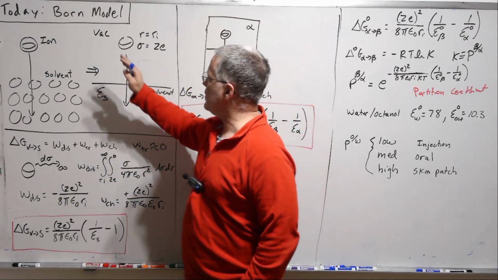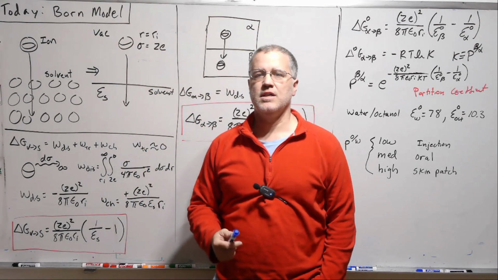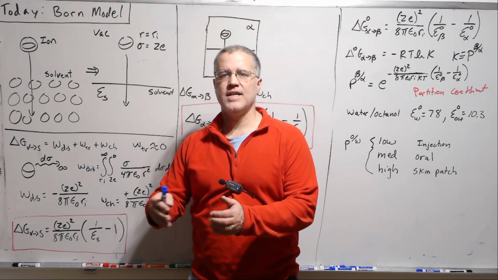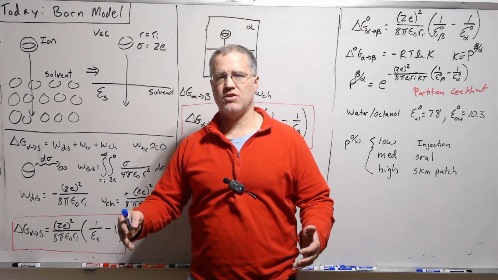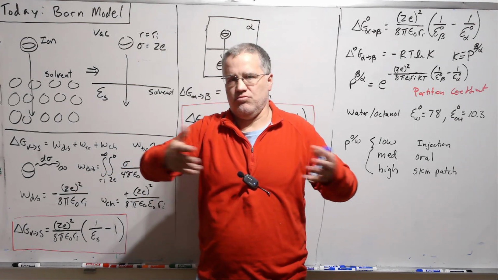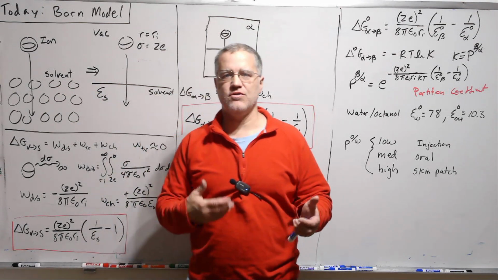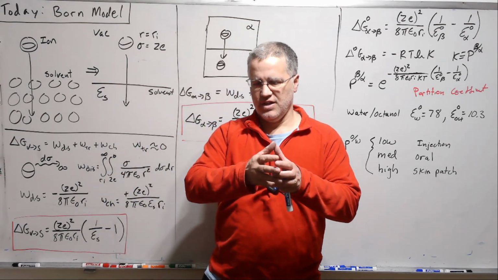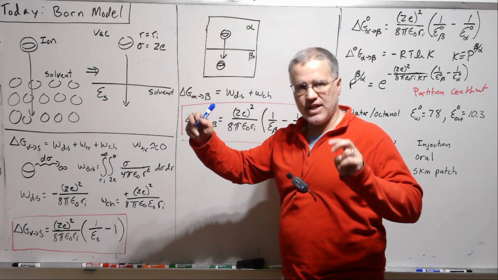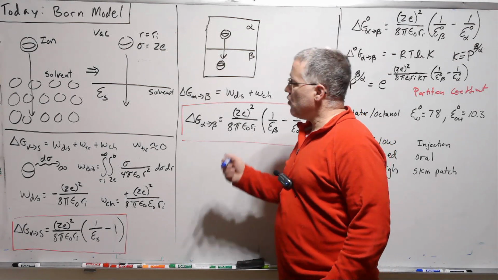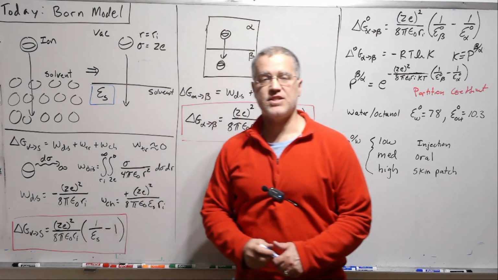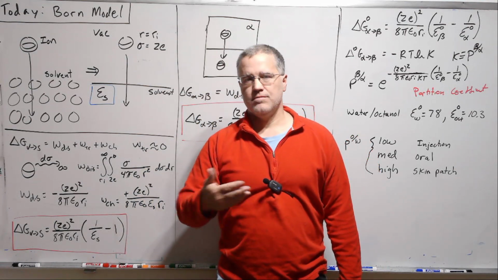So what we do with the Born model is make some simplifying approximations. And the first of these is to move to what are called continuum models of solvation, where we treat the solvent simply as a continuum, as if there's no such thing as atoms and molecules. So you could think of it as just a constant bath of some kind of generic solvent. In the Born model, the only parameter that matters in the solvent is its dielectric constant. So this is a measurable thing.